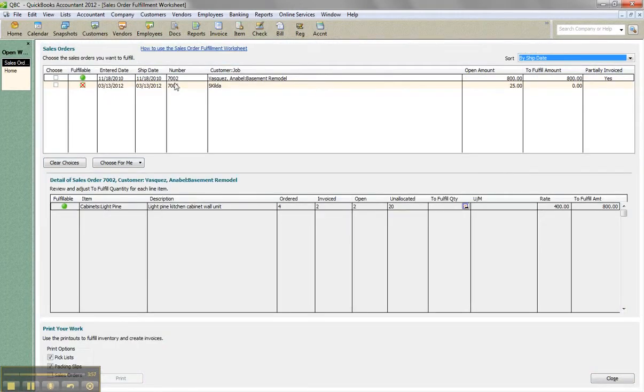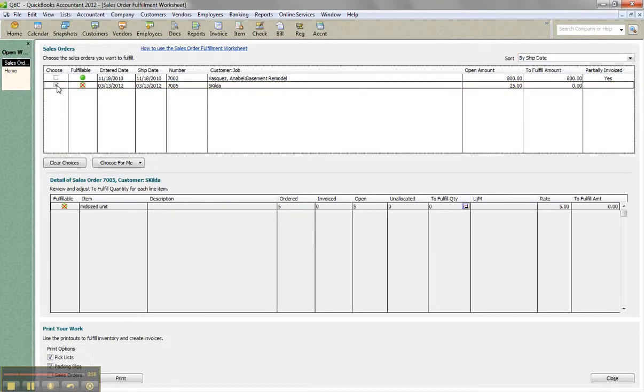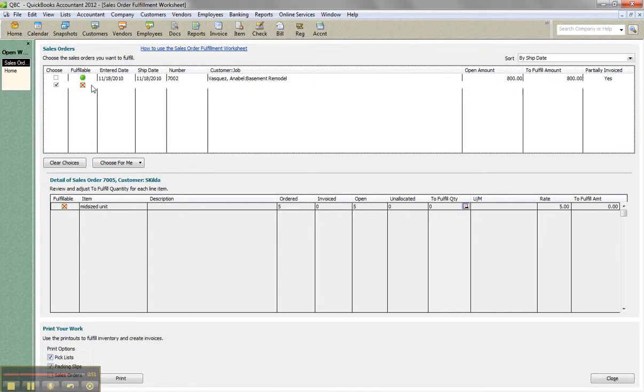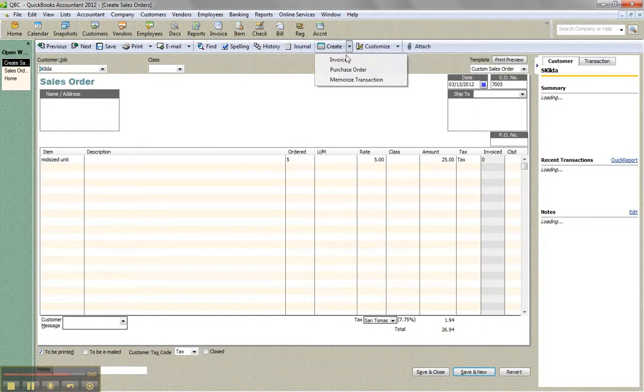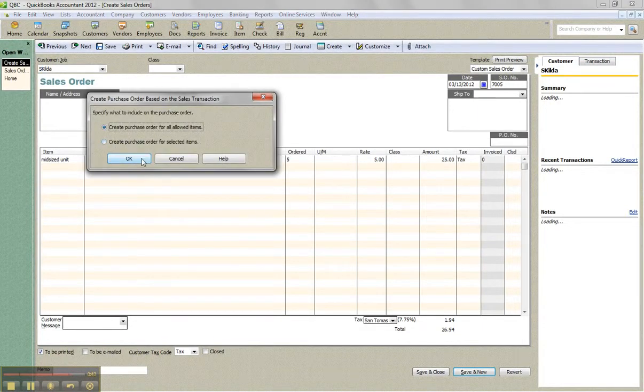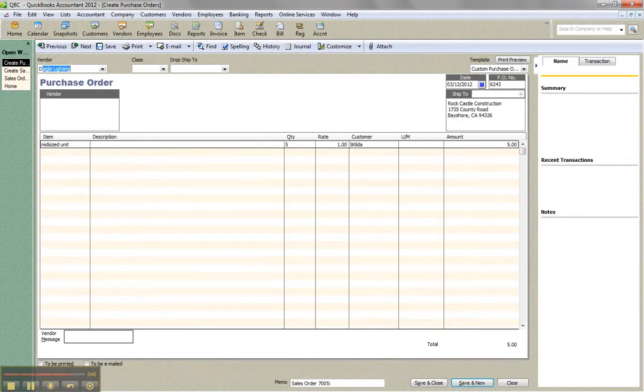Notice this order here is fulfillable, but for S. Kilda there's nothing I can fulfill. Right? So I can click this if I want to do a pick list or a packing slip or something, or I can just double click to open up the sales order itself, and again do a purchase order for all allowed items and choose Doug Sleet here and click Save and Close.